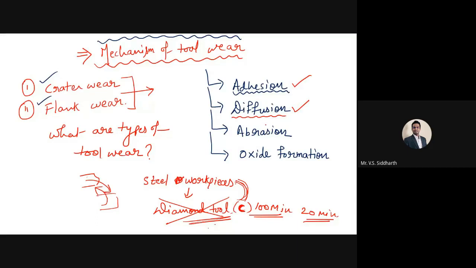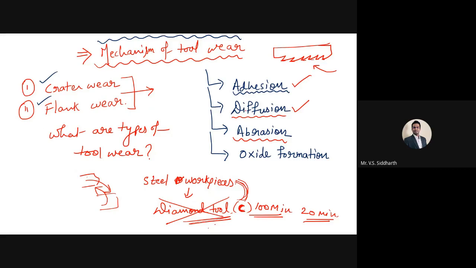Yes. Okay. Now the next one is abrasion. What is the meaning of this abrasion? See, the chips are never smooth. The cutting chips are always like this. If you see the underside of the chip, it is more or less like a saw. So when these chips flow over the rake face, these protrusions will have an abrasive action on the rake face, and due to this abrasive action, the tool might get damaged.